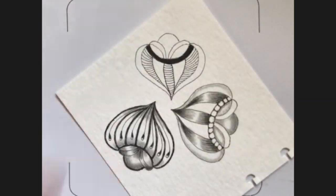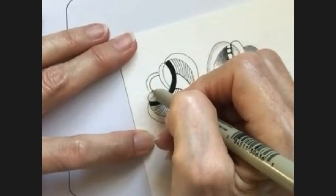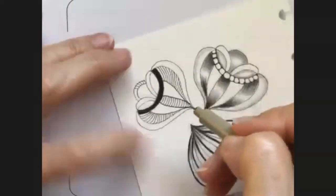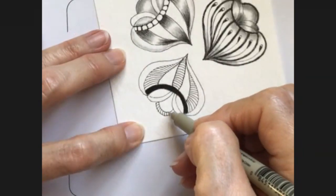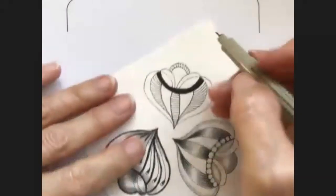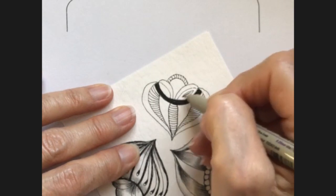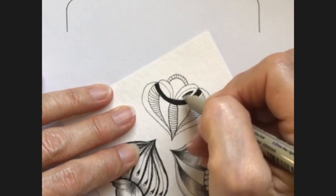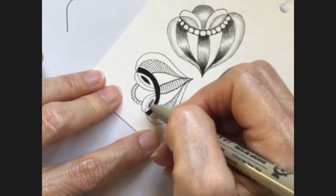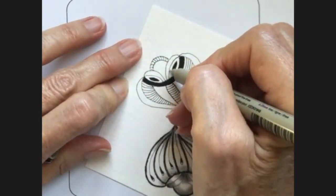Okay. So there's another option. I think I'm going to on this one add another line and add some more stripes up here. Kind of reminds me of a pendant. Okay. Inside here, I'm going to aura inside of it and fill that in. Same thing over here. I'll redefine my line a little bit there.